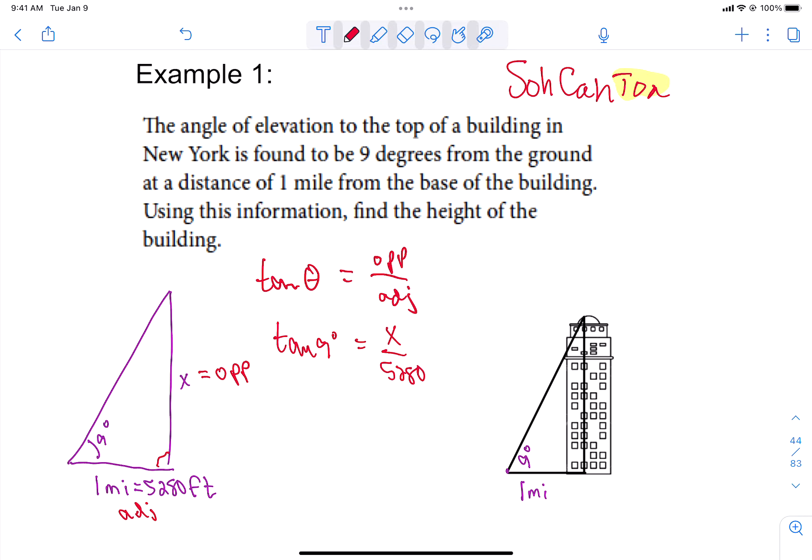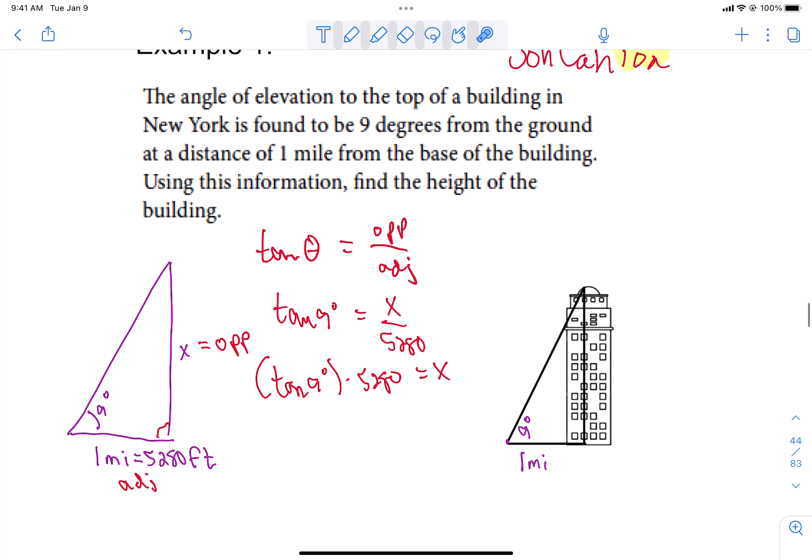So let's go ahead and put those in the correct location. So I know that the tangent of nine degrees is X over 5,280. And in order to solve that, remember, whatever is in our denominator, we're going to cross over. So this is going to be the tangent of nine degrees times 5,280. So some things to keep in mind. Whatever is in our denominator crosses over. And because we started on degrees, make sure that your calculator is in degree mode.